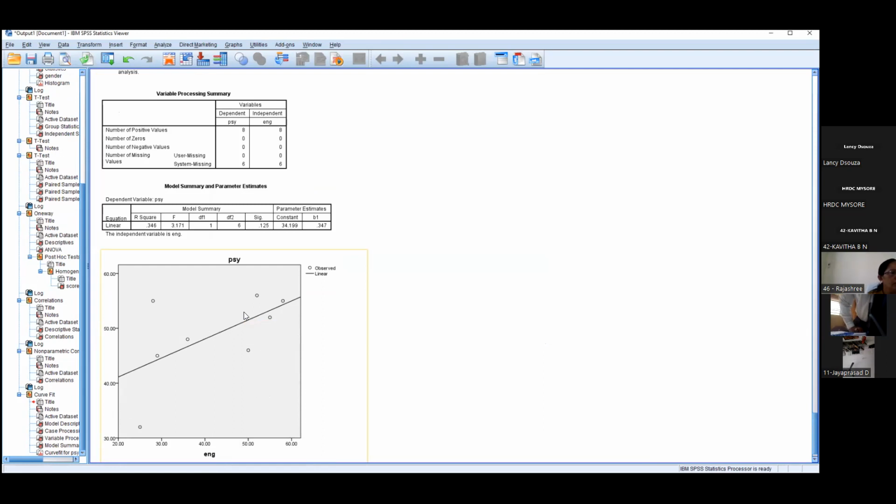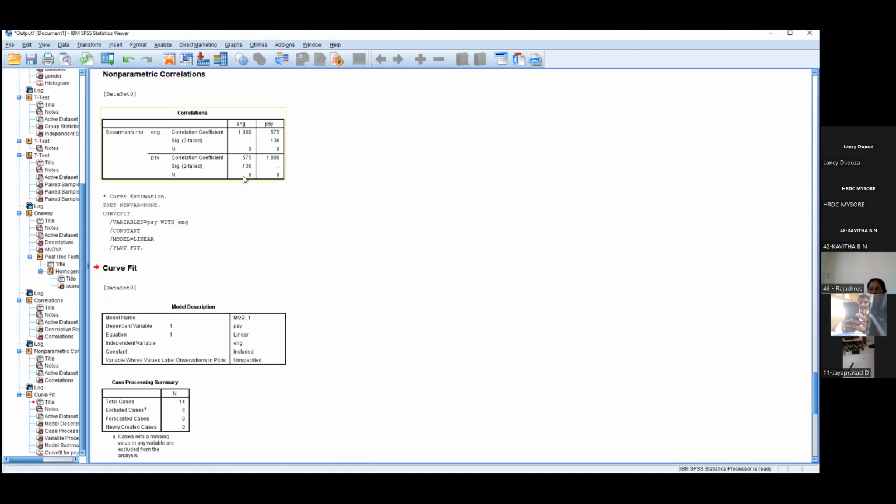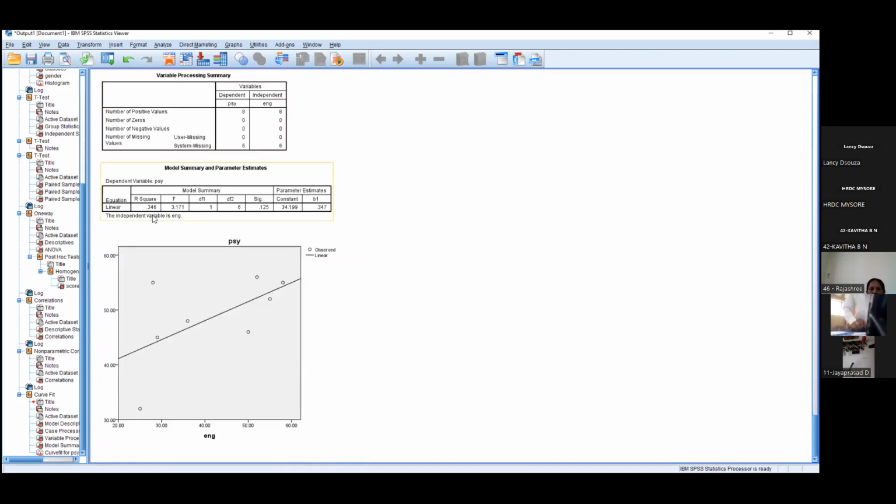The R square is given, which is exactly the square of a correlation. If you go to the correlation above, yesterday I was telling you it was 0.588. If you square it, you get 0.346. And it says that for one score increase in English, there is a 0.34 score increase in psychology. So that is the idea: if you increase the score by one, there is a corresponding increase of only 0.34 scores in psychology.